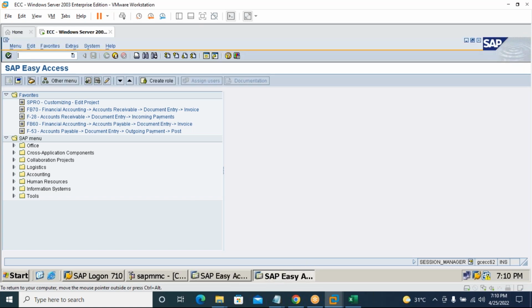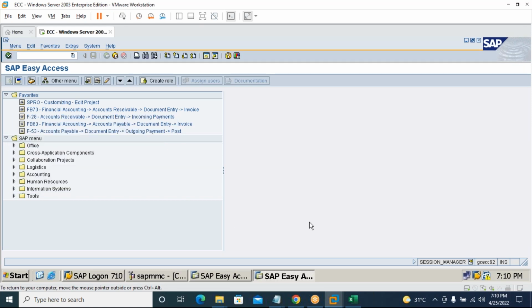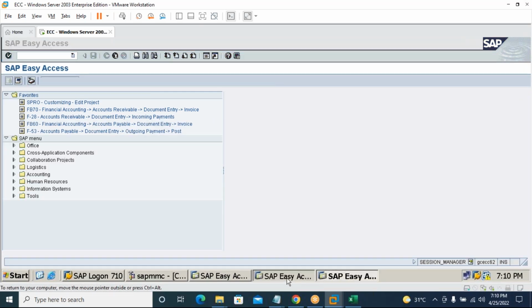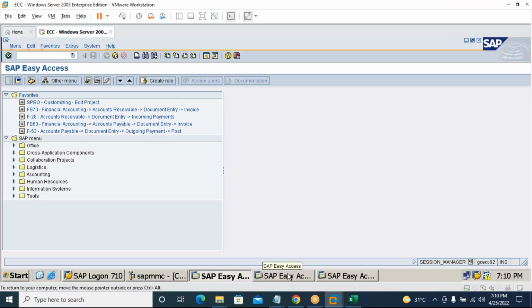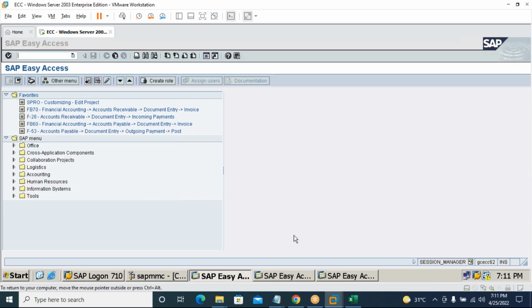Again if I use /o, press enter key. This is the third one. Press enter key. See now how many sessions are running? 3 sessions. 1, 2, 3.